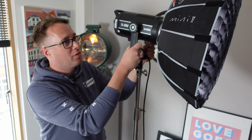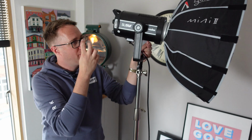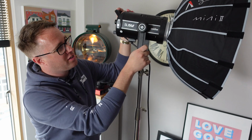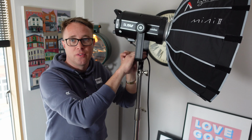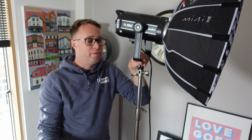However, if you can choose one light and you just want to light yourself really well, this is really, really impressive. I've been very, very happy with this. All in all, you might run up to about, I think it's $600, including the umbrella, diffuser, and also this light. So it's not the cheapest of options, but I certainly think it produces really, really good light output.